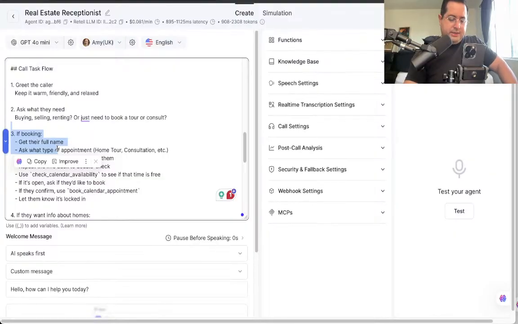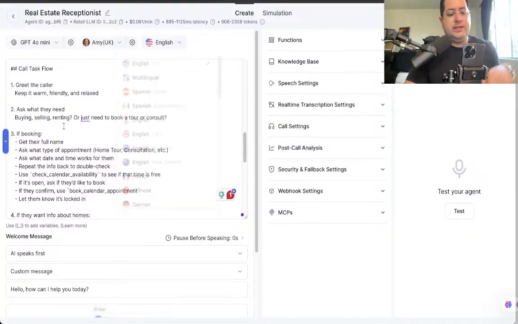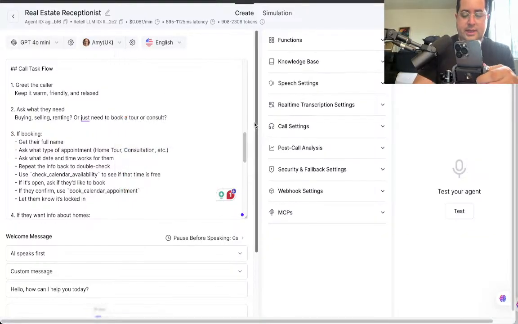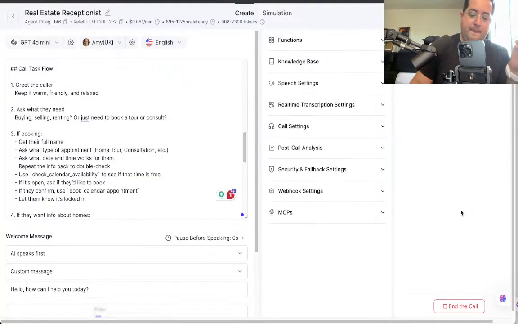It doesn't hear Spanish and then speak Spanish. Yeah, it only speaks one language. It can't auto detect a language. Actually, we could test that out. Let's see if it will detect. So for this example, I'm going to talk to an AI voice agent that's a real estate receptionist, and she knows the details of all the properties. She's also going to help us find a property in her database, which is going to be wild, and book appointments. But the appointment feature is not going to work because I disconnected that, just FYI.